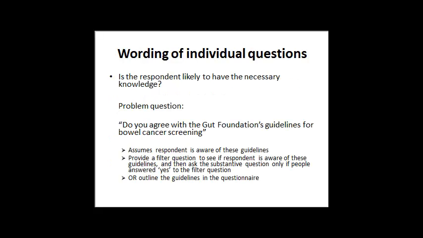Next, is the respondent likely to have the necessary knowledge? If you were given this question, do you agree with the Gut Foundation's guidelines for bowel cancer screening? Would it be easy to answer? No, because it assumes the respondent is aware of these guidelines, when most likely they aren't. You should then provide a filter question to see if the respondent is aware of these guidelines, and then ask the question.